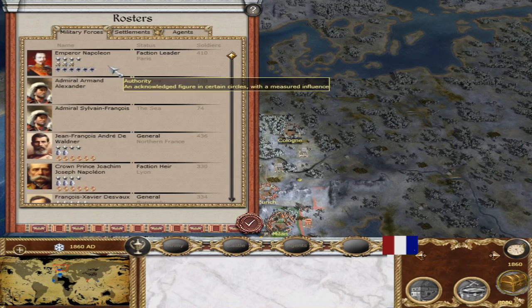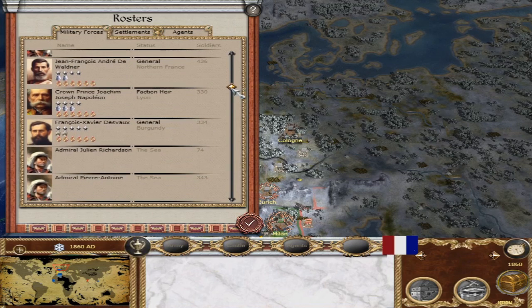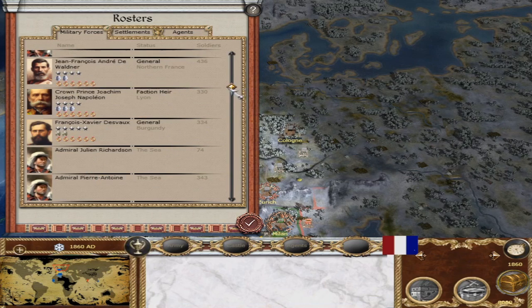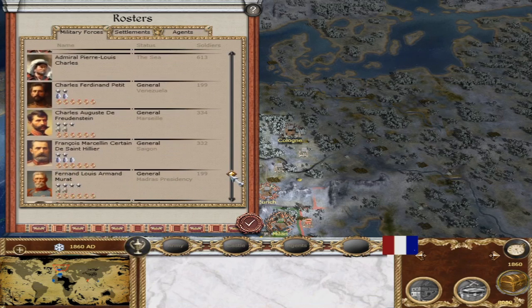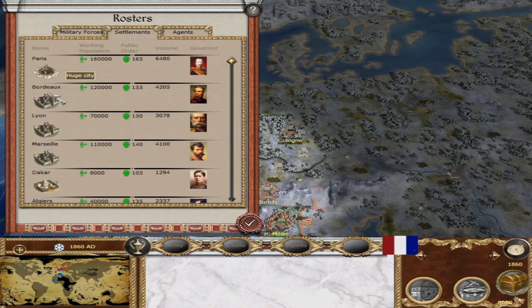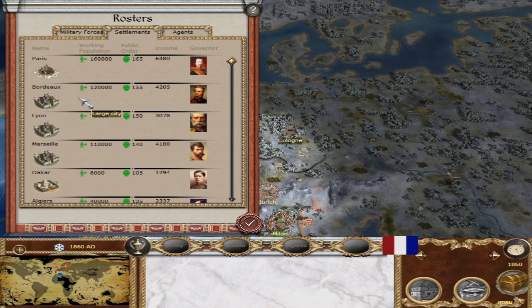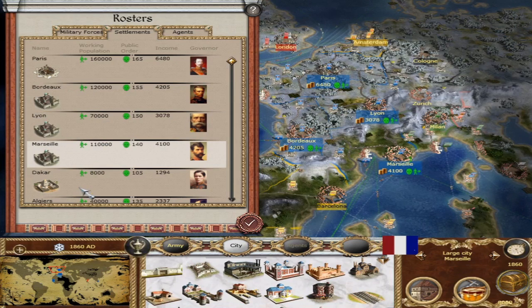Over here we see Emperor Napoleon, who is the faction leader. We have some admirals, and some of the generals are historical, some of them are simply randomly generated, but here you can see some of them. Over here we see the settlements, and here we see plenty of them. Over here we see Paris, we see this area of Bordeaux, we see Lyon, so on and so forth.